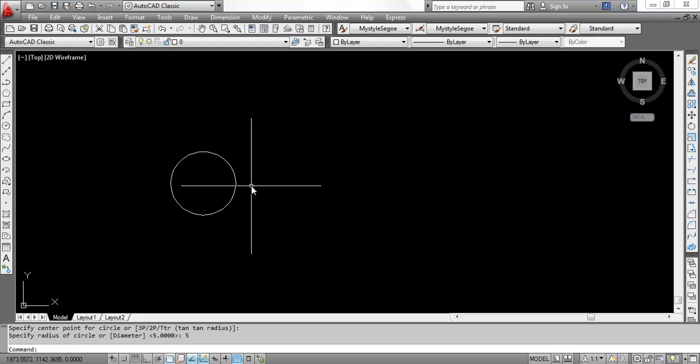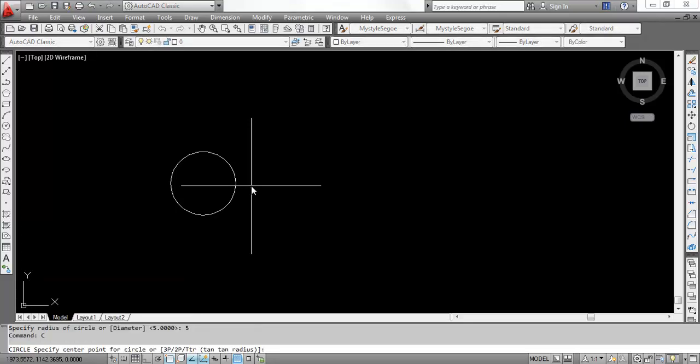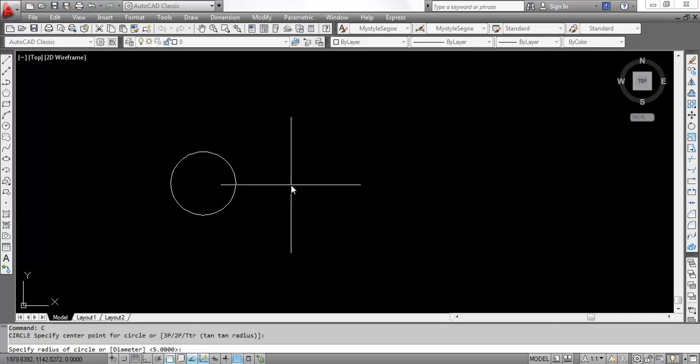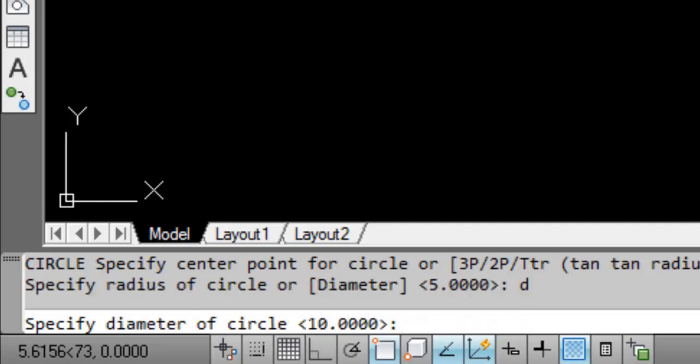Now I'm drawing another circle but using center point and diameter. To use the diameter, you must first write D, enter. Now diameter.